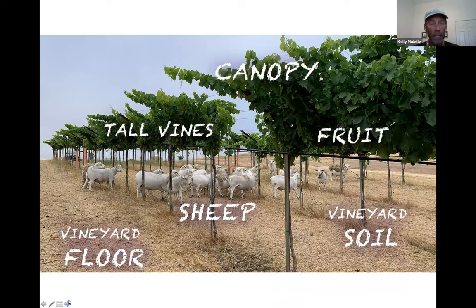After doing presentations on that concept, mainly in Australia and New Zealand, and helping the first commercial vineyard get set up in that system, which was in Australia, I started thinking, what if we actually bypassed the electrified system and created a vineyard that allowed us to graze throughout the growing season, but did a bunch of other things too, that acknowledged the fact that things are getting warmer, things are getting hotter. How do we design for that? And how do we create a vineyard that is more resilient in the face of a changing climate? The other things we wanted to do is make it easier to manage. We wanted to make it more profitable by having sheep do as many of the tasks as possible.